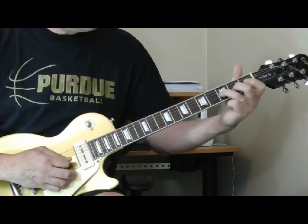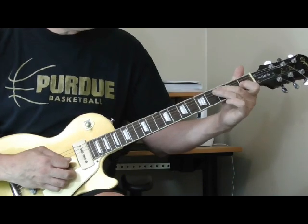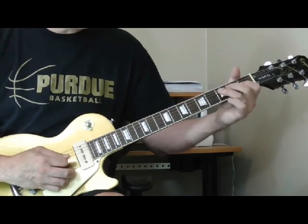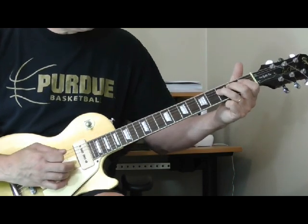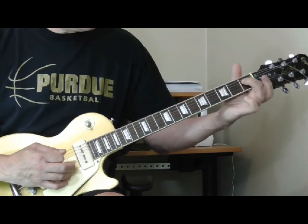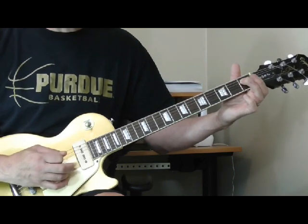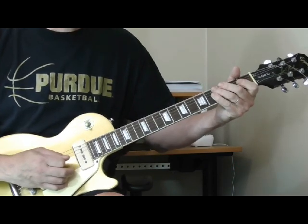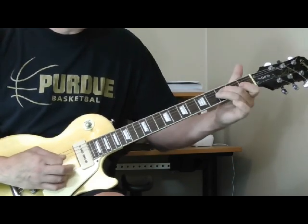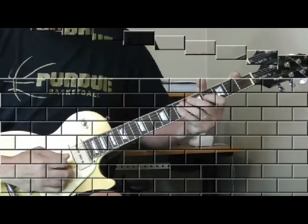Now pull off again on the third to the first of the third string, to the third fret of the fourth string. And this time he's going to go from the third fret of the fourth string to the first fret to wrap it up. So the whole lick goes like this.